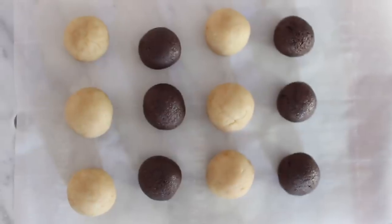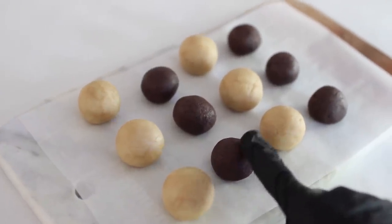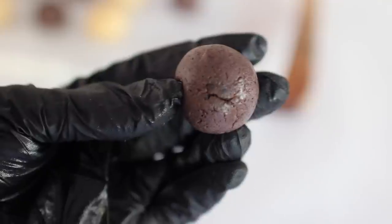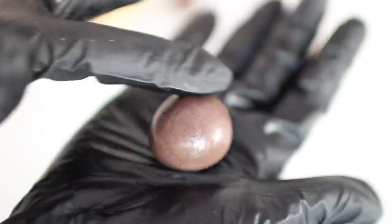Something a lot of people don't mention: when you roll up your cake pop balls, look at them before you put them in the fridge. If you see any rough spots, that's going to cause the chocolate you're dipping them into to crack. So I like to fully re-roll anything until they're nice and smooth.